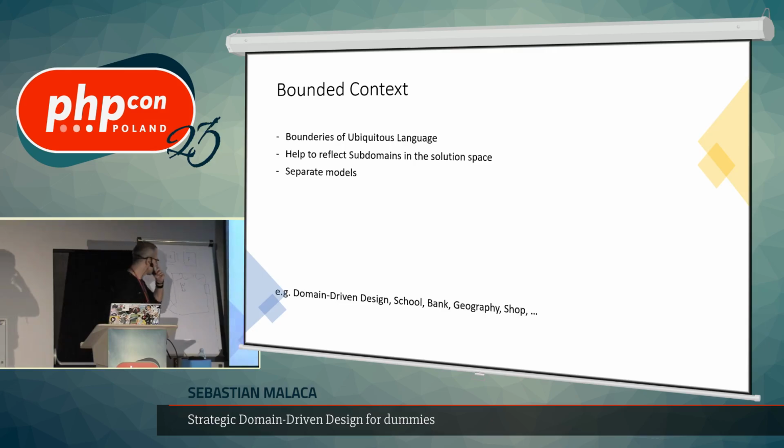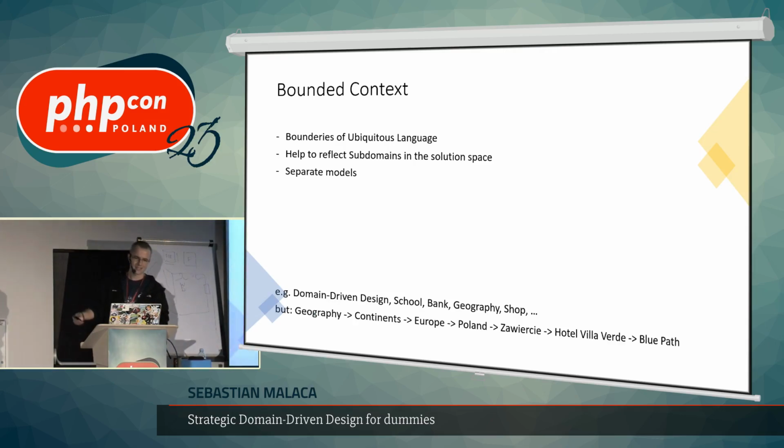Examples of bounded context. So domain-driven design, yeah, this is a bounded context. We've got words like aggregate, bounded context. We've got ubiquitous language there. And those words don't exist in the school. In schools, we've got classes, teachers, and so on. It doesn't work there, and different wording is used in the bank. We've got transfers, withdrawals, and so on, and so on. So it can go like that, a totally different set of words.